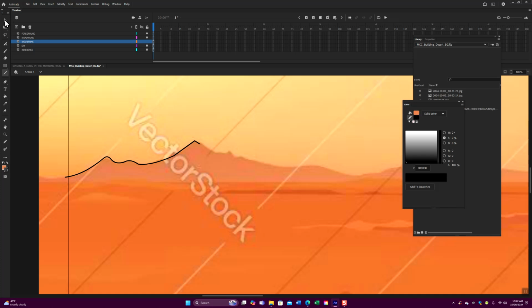Now again, once you learn how to copy it, then you can create your own mountains. You'll know how to just create something with the line tool, and then you can create your own mountains and your own sky color and gradient if you want to do that.